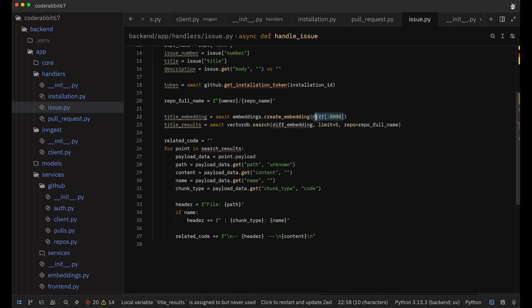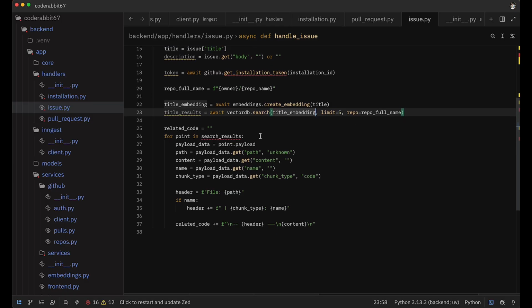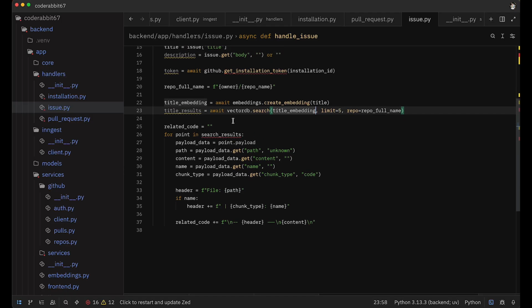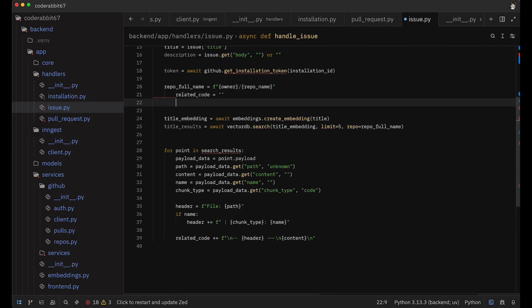And here let's pass just the title. And here we need to pass the title embedding. I think limit and repo name are going to be the same. And after this, first let's set the related code and also seen paths. It's going to be a set.